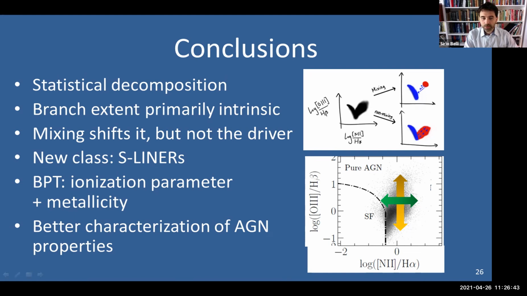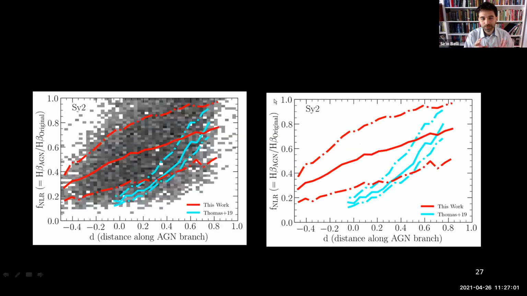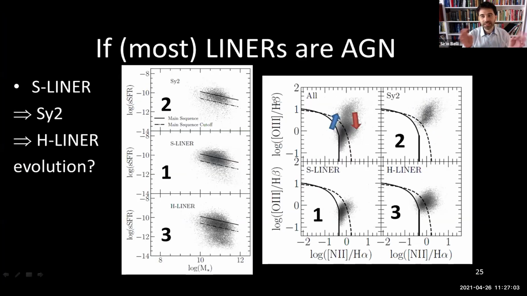So I'll start with one question, which is that every time we come up with a new classification into different categories, the question is, how much evidence do you have for the fact that these LINERs are really two distinct families? You even put them at opposite ends of the evolutionary sequence, rather than just there being a continuum of hardness in between these two categories.